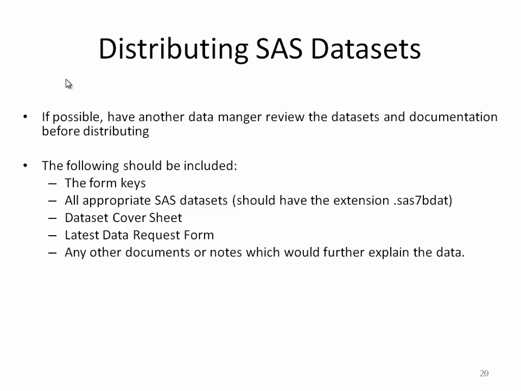It's almost never the same. I mean, the concept proposal is submitted, there's discussions, there's meetings, they tweak the aims, they may change the hypothesis a little bit. So you want to make sure that the final version of that concept proposal is made available to the statisticians and the investigators. And then any other documentation that you need that further explains the data set.